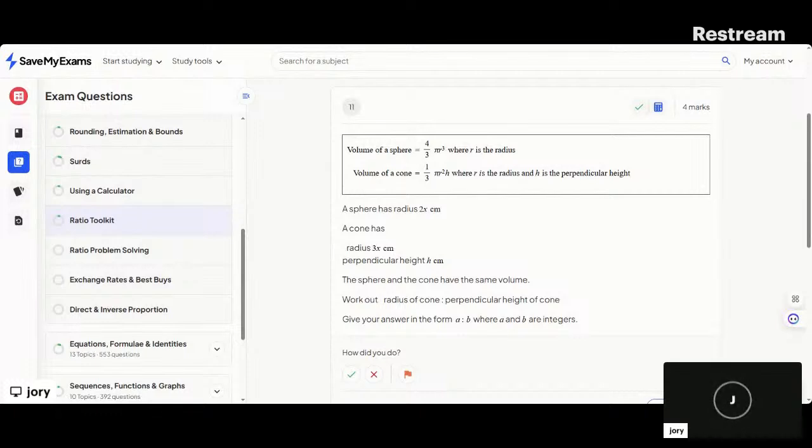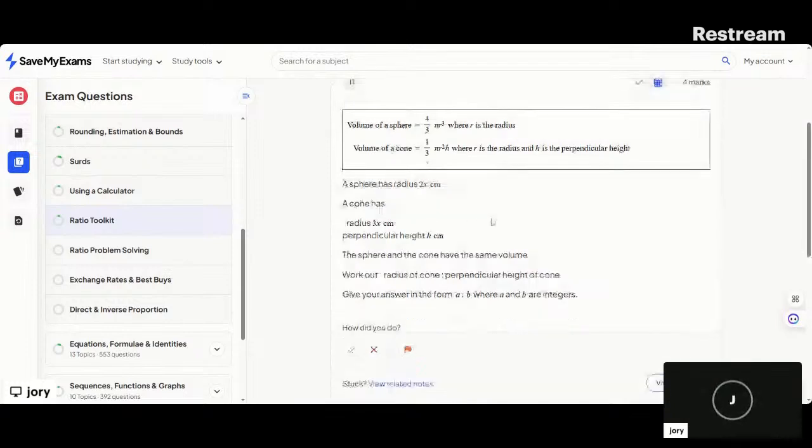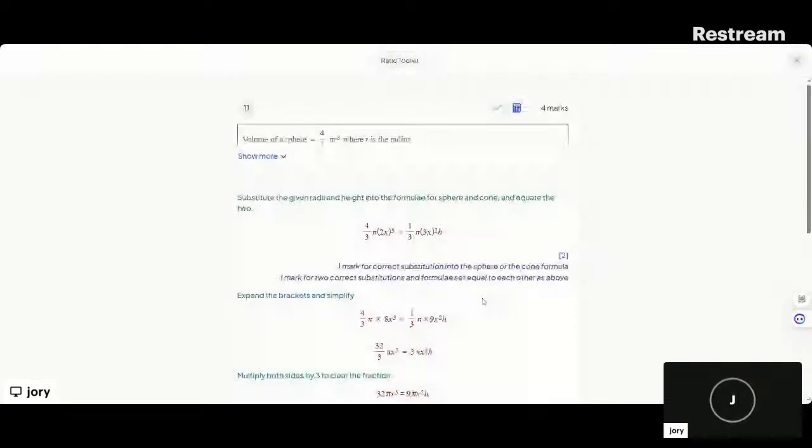So 3x, two pi 8x cubed minus 9x squared. Okay, I don't know. I did this. Okay, and I did that. Something went wrong. What did I do wrong? Oh, that makes sense. That makes more sense than what I did. Okay, noted to self. I made a mistake. Let's close this and go back to the question.